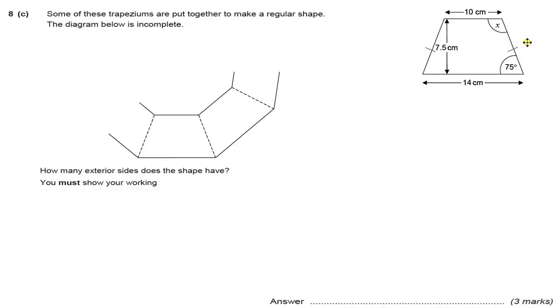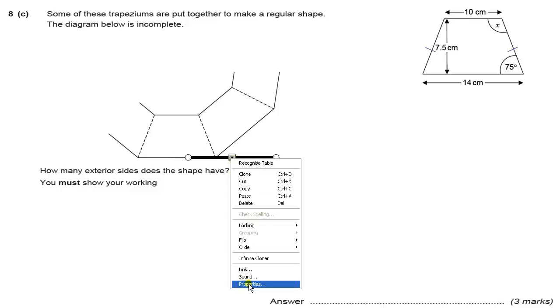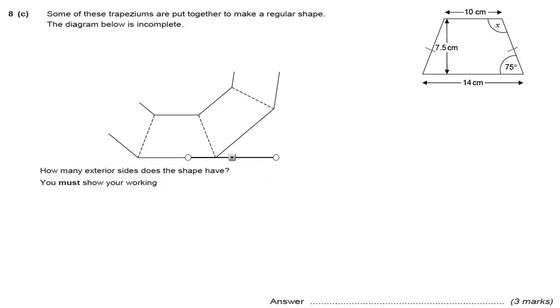So, looking at this trapezium, this shape is going to be a polygon. The most straightforward way to think about polygons and angles is, probably the best way to work things out with polygons and angles, is to look at exterior angles of polygons. That's not always the case, but usually, it's best to work with the exterior angles.